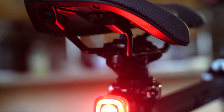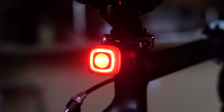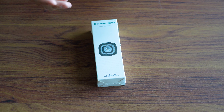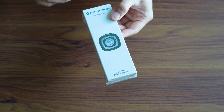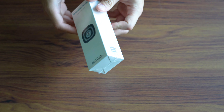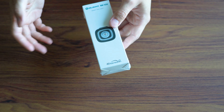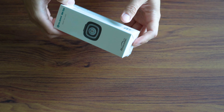Recently I've started to commute to work on bike and I have to leave my apartment very early in the morning when it's still pitch dark out. It will be very unsafe for me to bike without a taillight or headlights. That's why I decided to get this light. My good friend recommended me the biking lights from Olight — apparently they make really high quality and functional biking lights. In this video I want to see if it's actually good, so without further ado, let's get started.